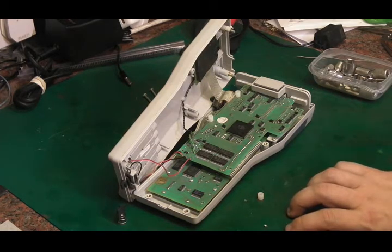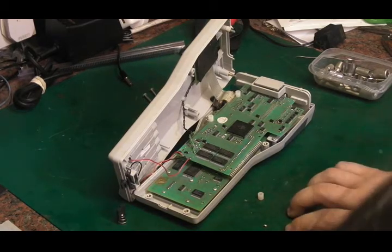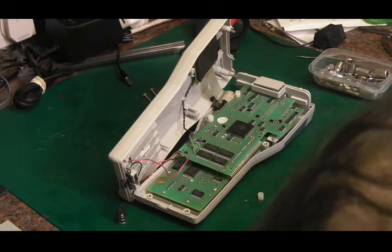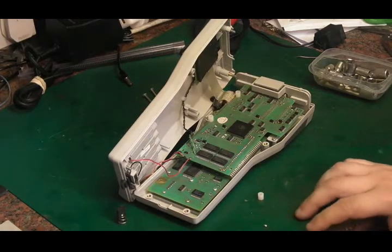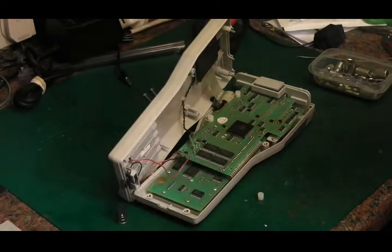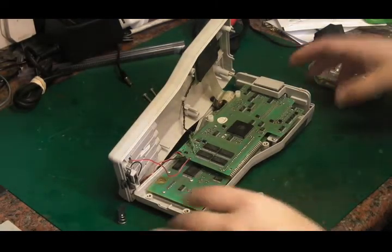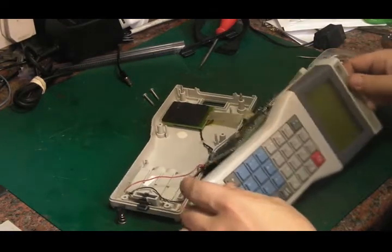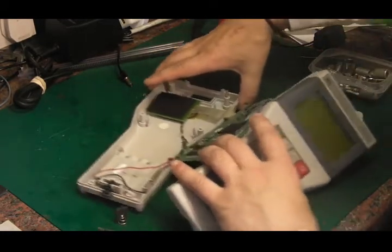Right, now where's the plug for that gone? There it is. What can I unplug? I can unplug that. I don't need that. There we go. Right. Good job I've not connected them up yet because that's a bit hot. What, about 6 volts on there? There we go. Right, so hopefully we should be able to give this thing some power and see if it actually does do anything. Apart from fall apart, which is what it seems to be doing at the moment.